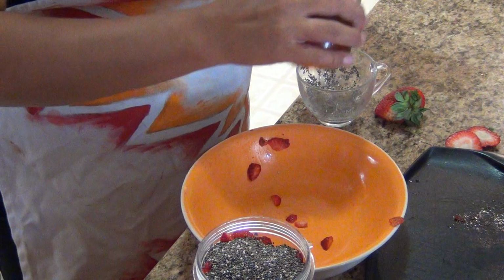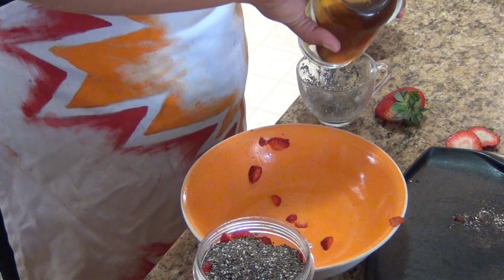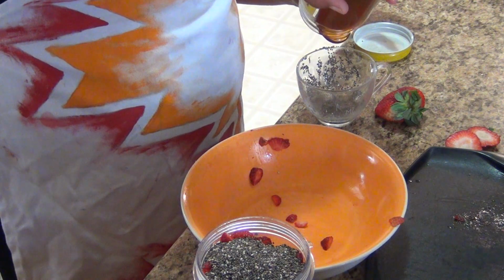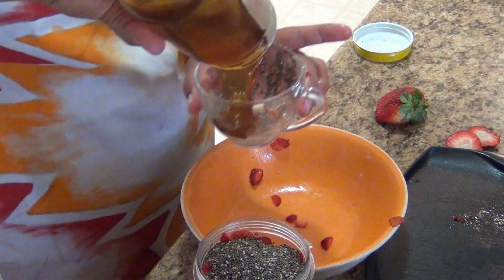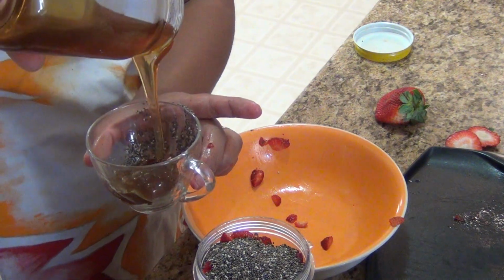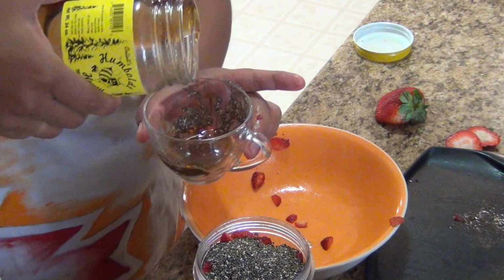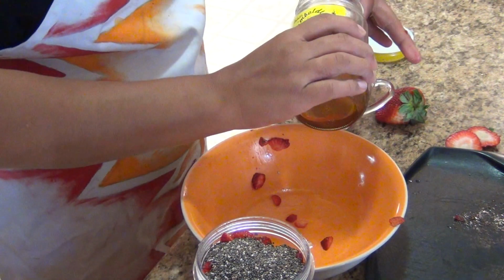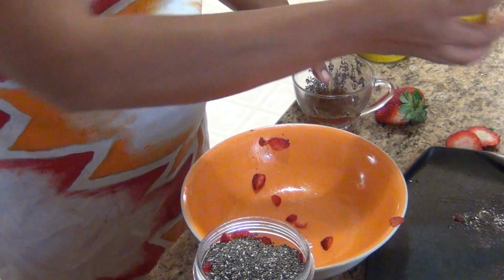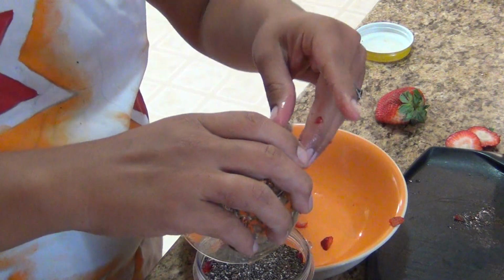Now I'm going to add about another 1/4 cup of honey. See how slowly it comes out? When you have a thick honey like that, you know it's really good and raw. So I'm going to add that into my mixture.